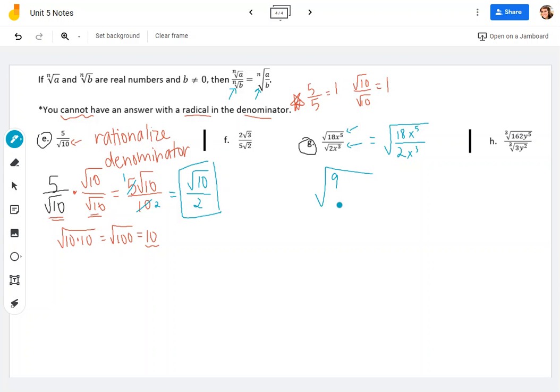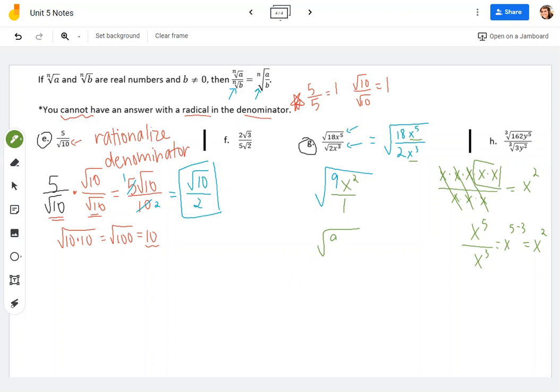So I'm going to rewrite that. 18 divided by 2 gave me 9. And then when we look at the variables, x to the 5th and x cubed, what that's saying is we have 5 x's in the numerator and 3 x's in the denominator. So we can cancel like terms and we're left with 2 in the numerator. So when we're dividing those, x to the 5th divided by x cubed, the answer is x to the 5th minus 3, which is x squared. And we saw that here, we're left with x squared. So I get x squared, and now there's nothing left in my denominator.